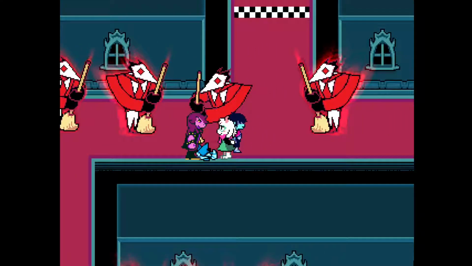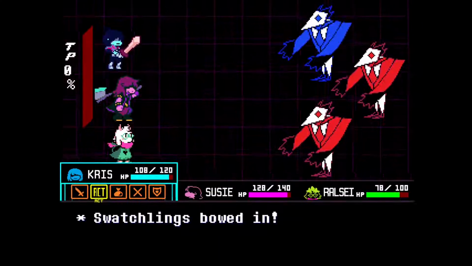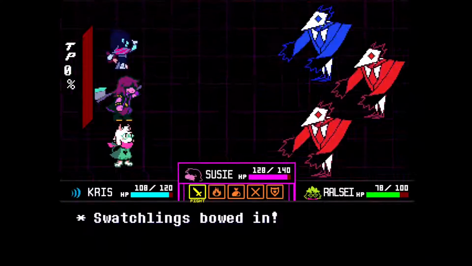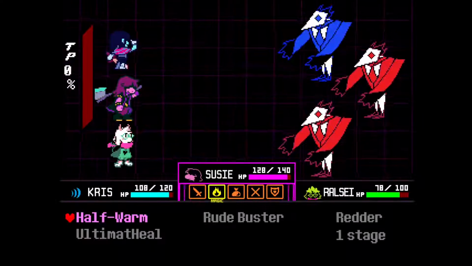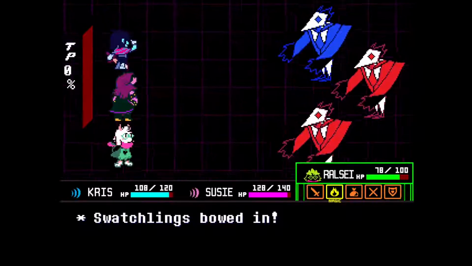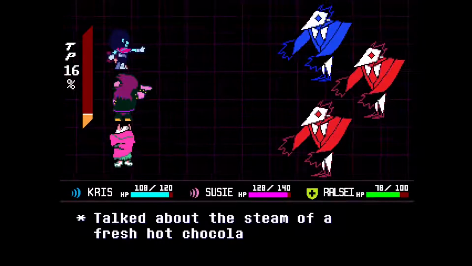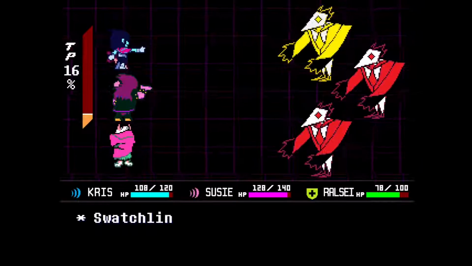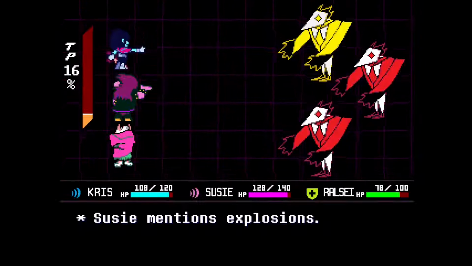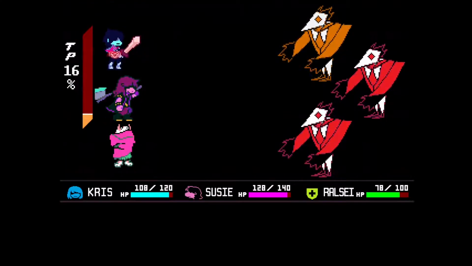Huh. Oh. They bowed in. I gotta warmify you. You also warmify. And you also, no. Talking about the steam of fresh hot chocolate. Swatchling's color got a lot warmer, it's now yellow. Susie mentions explosions. It's orange.